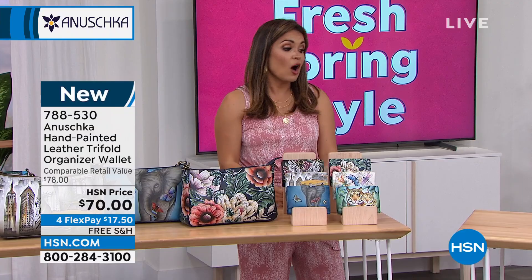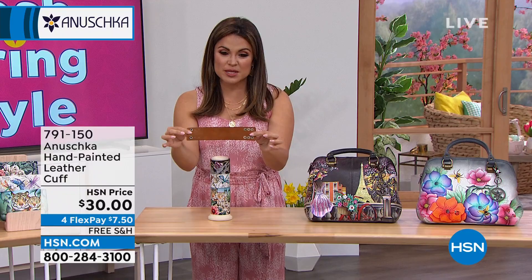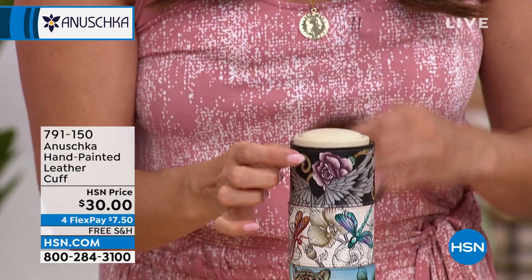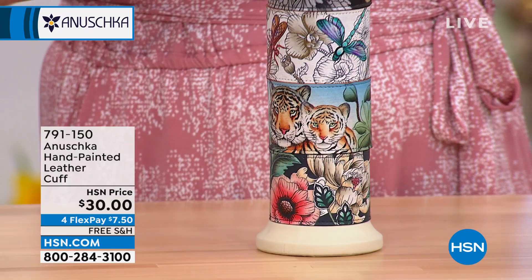Also very giftable — I love these cuffs. Look how beautiful. We don't have a full presentation, but I just had to show you these because the price is unbelievable. $7.50 is going to get you this genuine leather cuff. You've got three adjustments on this, so anywhere from a seven to a nine inch wrist, this should fit beautifully. It's super soft, all hand painted. Here's the Guardian Angel, there's the Dragonfly, there's the Tiger Love, and there's your Evening Floral. And even the cuff has the Anushka hand-signed, hand-painted touch.